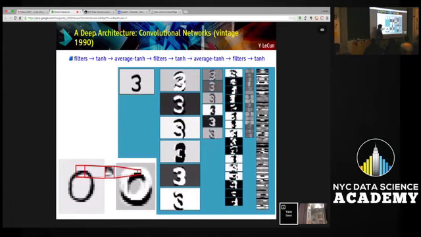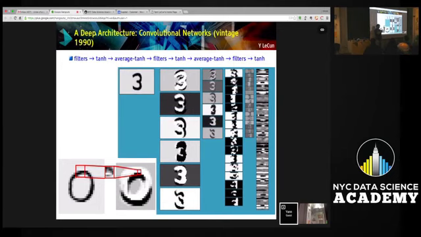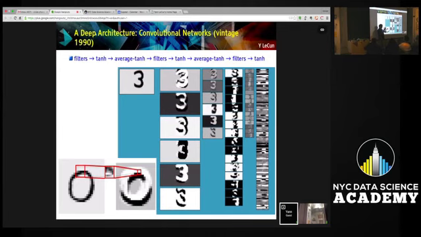Okay, so you can think of each of those nodes as being sort of an elementary unit that does logistic regression, but it learns a feature. It doesn't learn the output. It learns kind of an intermediate representation of the input that will be useful for the classification. So that's one type of layer in a convolutional net.